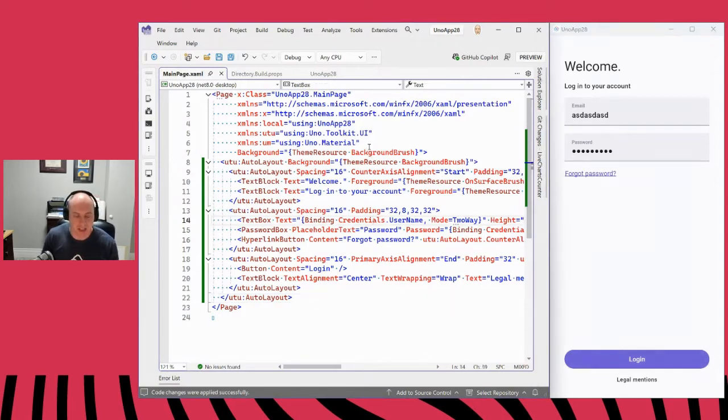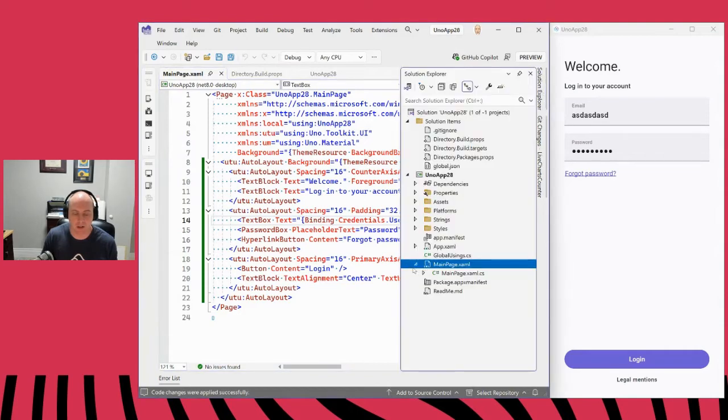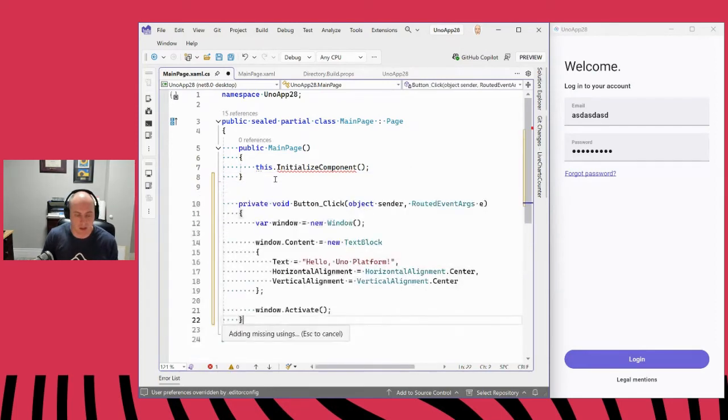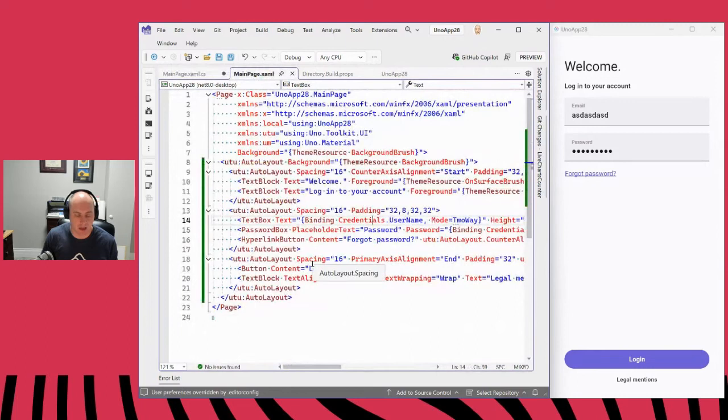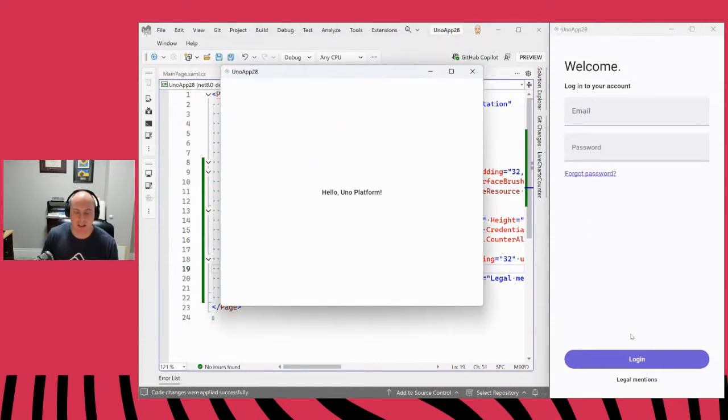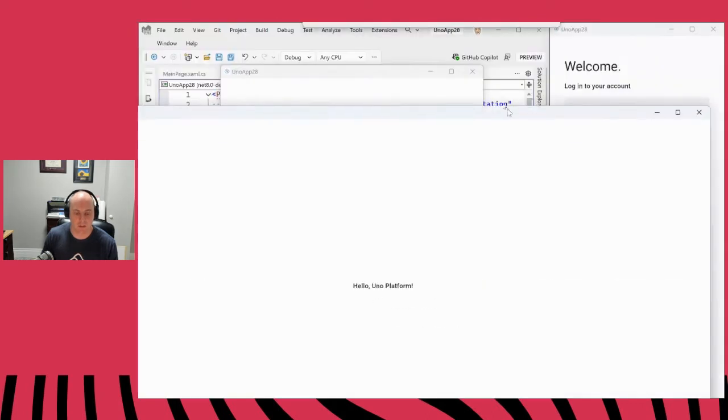And so if I were to do some cool stuff after that, we can even hot reload stuff like the code behind the file, not just the UI, right? So let's go ahead. Let's paste some interesting stuff, like a button click, and we'll save that, and it'll reload. And we'll just add the click handler that should now be detected as button click. And code changes were applied successfully. So if I now click on that login button, it will open a second window. If I click again, it'll open a third window.